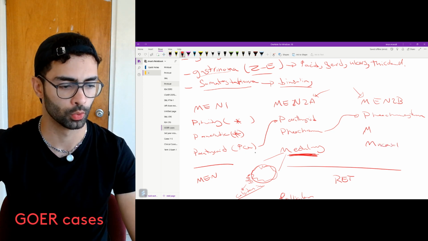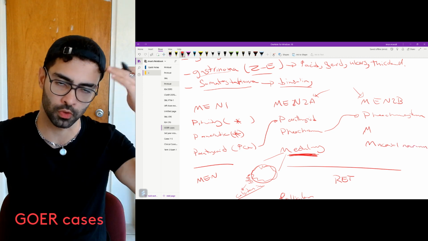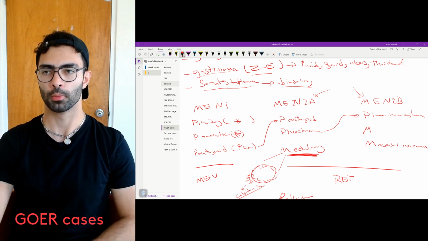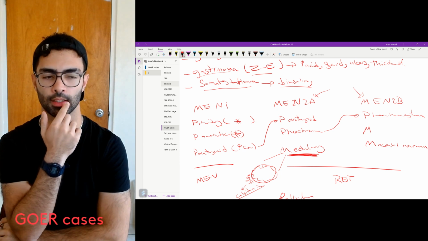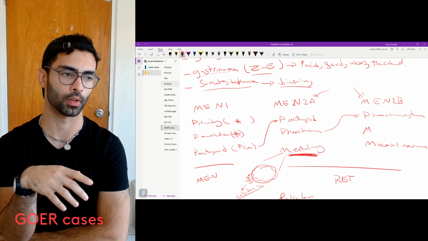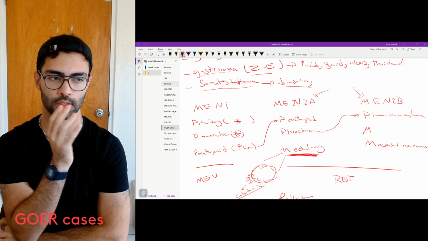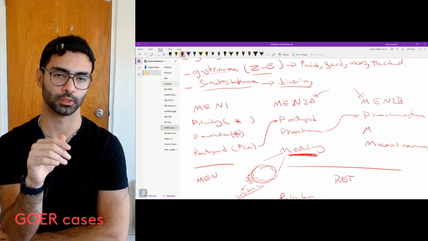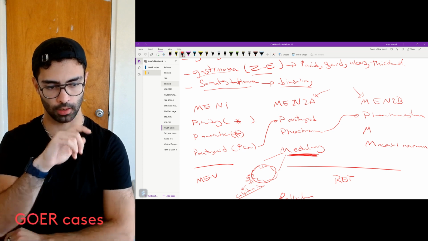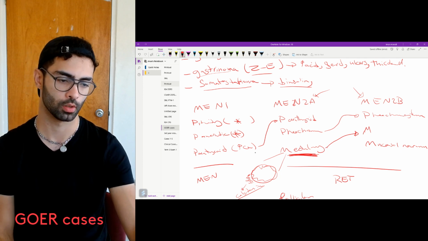Mucosal neuromas. This is one of the ones that people don't see described in a question, so they just forget that it exists. Even though if you tell them what MEN 2B has, they'd say, oh, mucosal neuromas. But if they see in a question that a guy has bumps on his lip or whatever, they'll wonder what that is. Those are the mucosal neuromas. They're bumps in your lips and stuff, and they're neuromas, right? And then what's the other M? MEN 2A and 2B share two, right?